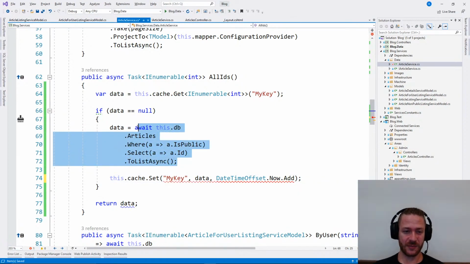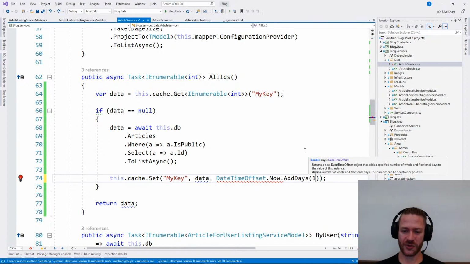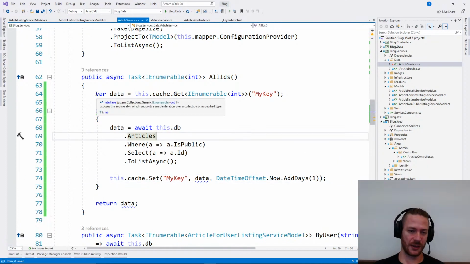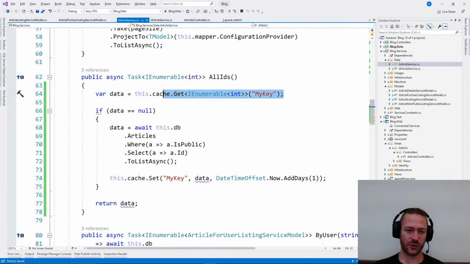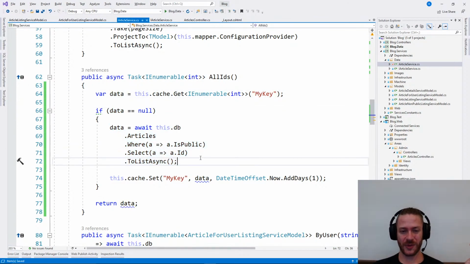It doesn't matter, but the important thing is that all cache providers should work like this. We try to get the data from the cache with some key. It's essentially like a dictionary. If the data is not existing, then get it from the database and set it.